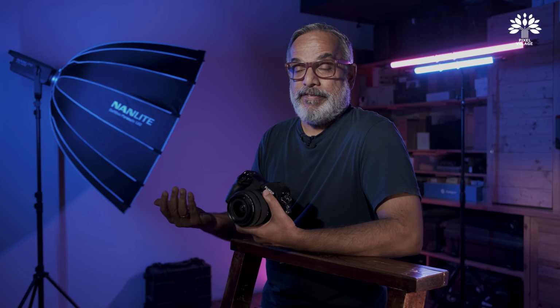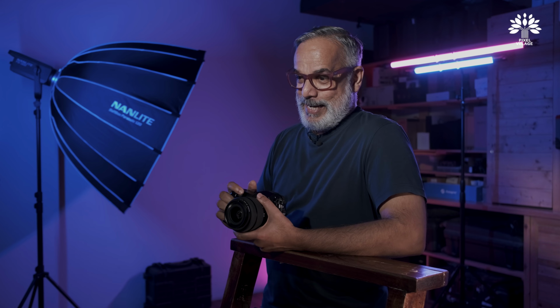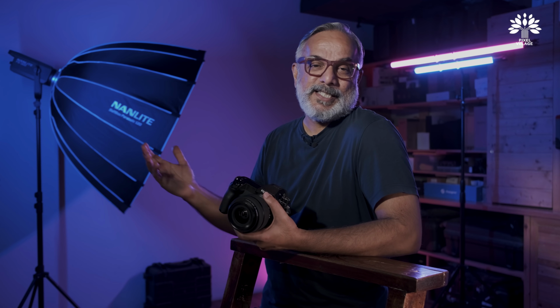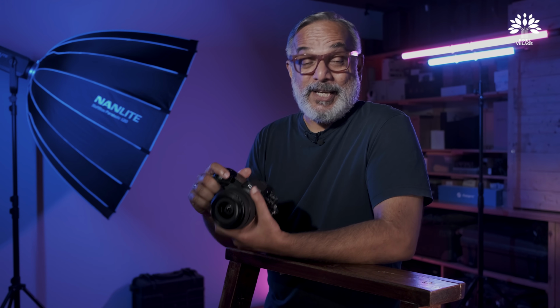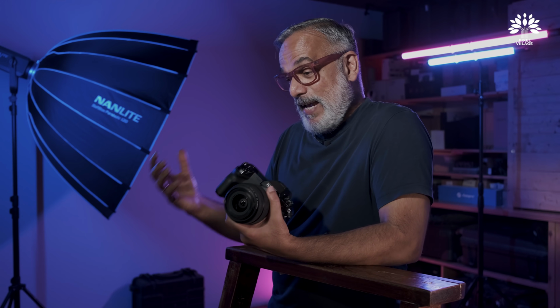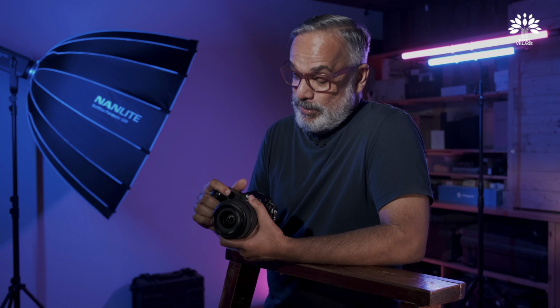These lenses, GFX, the mount is the same. So tomorrow, if you want to upgrade yourself to the 100 megapixel domain, of course, the lenses can be reused and the 50 will become your second camera. And of course, technology these days is making great quality products at an affordable price.